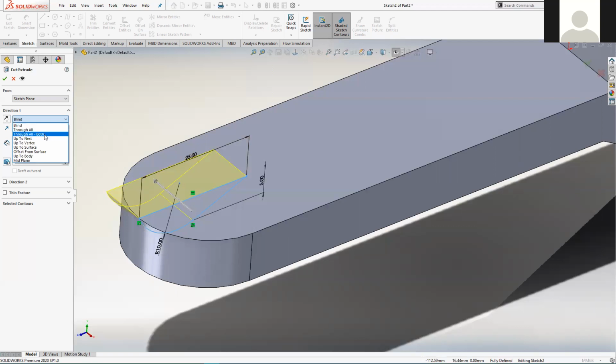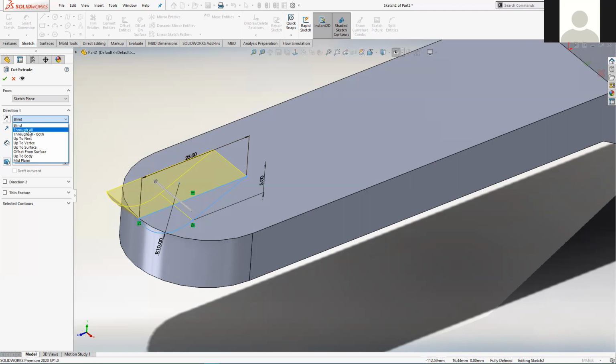So I think we talked a little bit about the through all option. It can be a crude tool because it will just travel to infinity and just keep cutting through faces of your part regardless. It won't stop. If there's a face there, it will just cut through it. And then if there's another face there, it will cut through that one as well. But in this case, with this particular part, and crucially in this direction, so I probably wouldn't do this along the length of this lever, but seeing as it's going front to back, if you want to call it that, or from one side of the part to the other side of the part, I'm happy to use through all.